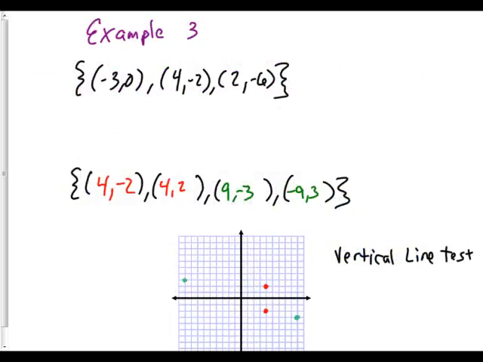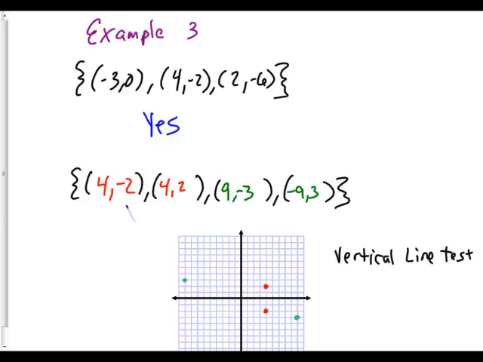In example number 3, we're looking at a relation, which is a set of ordered pairs, and we need to see if this relation is a function. If you look at the top relation with 3 sets of ordered pairs, we can see that each number in the domain, or the x values, maps to only one value in the range, which are the y's. So in example number 3, the first one would in fact be a function. The second one, on the other hand, the one at the bottom, notice the number 4. We have the number 4 in the domain, but the number 4 goes to 2 different numbers in the range.